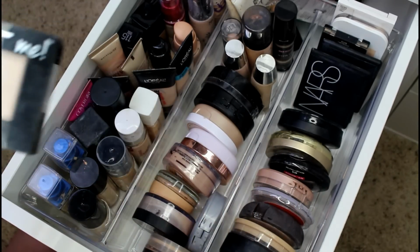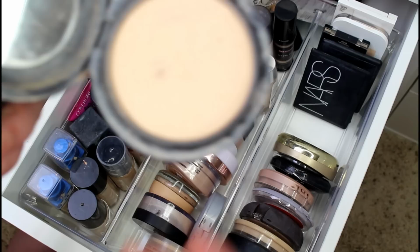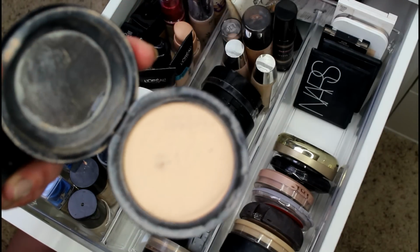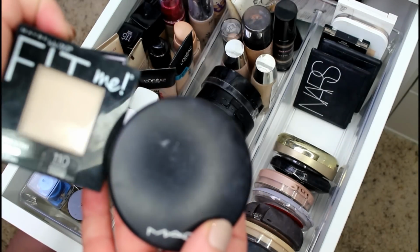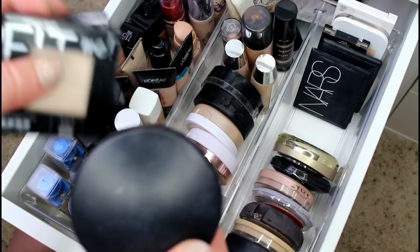It reminds me a lot of the MAC Mineralized Skin Finish, which is also a repurchase, and I'm already hitting pan on this one as well. These have very similar finishes, and I think they do the same thing for the skin, so I love both of these, and I use these interchangeably.